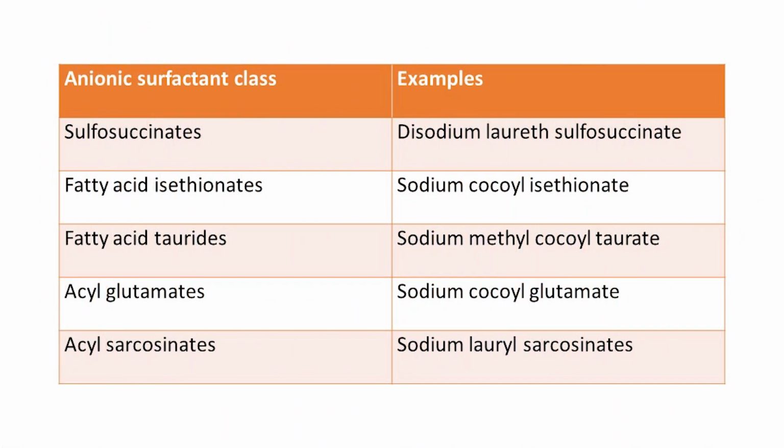So when you're creating a tear-free product, you really need to be selecting very mild anionic surfactants to begin with. Both your amphoteric and non-ionic surfactants are, by their very chemistry, quite mild to the skin and the eyes. So it's your anionic material, the one that does the best cleaning, that can be potentially irritating for the tear or eye area.